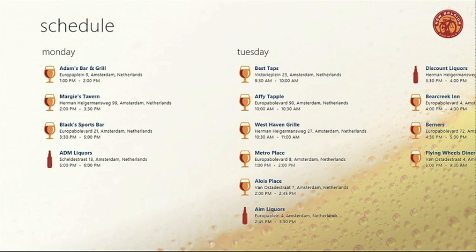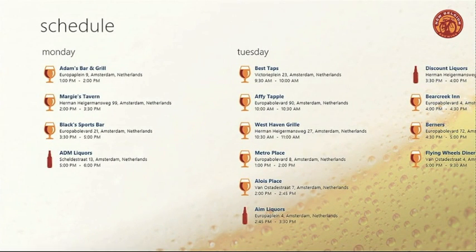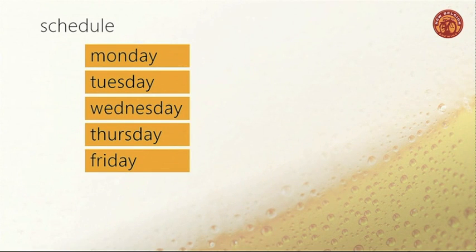And I navigate it just the way I navigate the start screen. I can just pan back and forth. What it's showing me here is basically my schedule for the week. Just like the start screen, I can pinch down to zoom out. Now notice what it did here. The zooming mechanism in Windows 8, we call it semantic zoom. Instead of zooming out optically and just giving you a smaller version of what you're seeing on the screen, it zooms out conceptually. So here I zoomed out. I have my days of the week. I could just tap on one, and then it'll zoom back in to that day of the week.